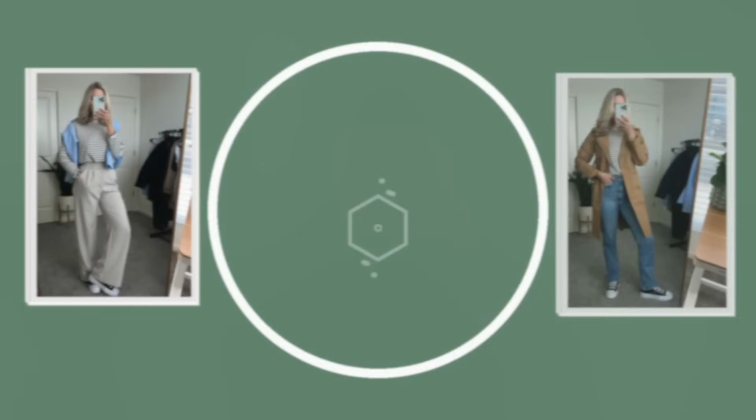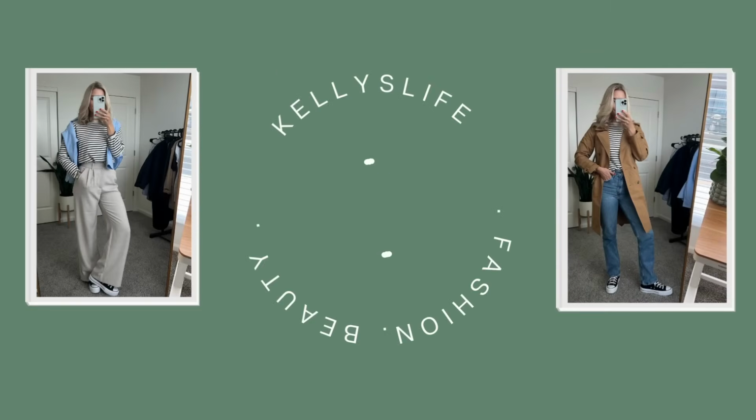I have a teeny tiny, I have a moderate sized H&M haul that I wanted to share with you of stuff that I've been picking up to add to my end of spring, beginning of summer wardrobe. So I did a recent Zara one and I featured a couple of H&M pieces, and H&M just always crushes it with their spring summer fashion. I like their stuff way better in the spring summer than I do in the fall winter. So I picked up a couple things and I wanted to share with you.